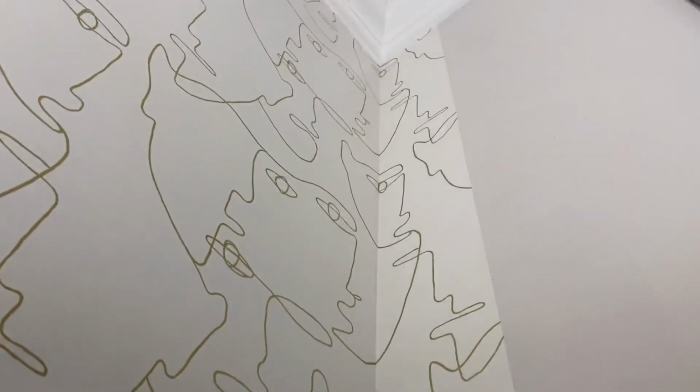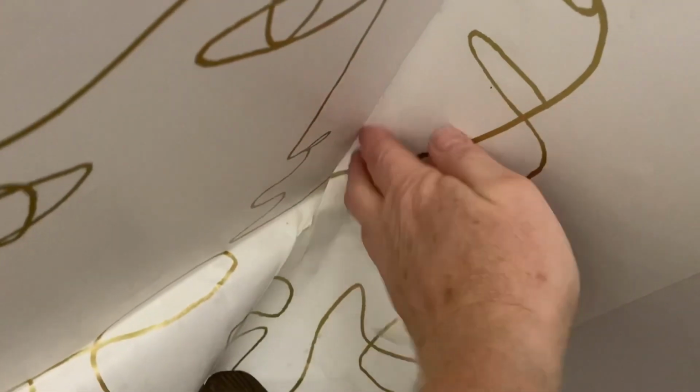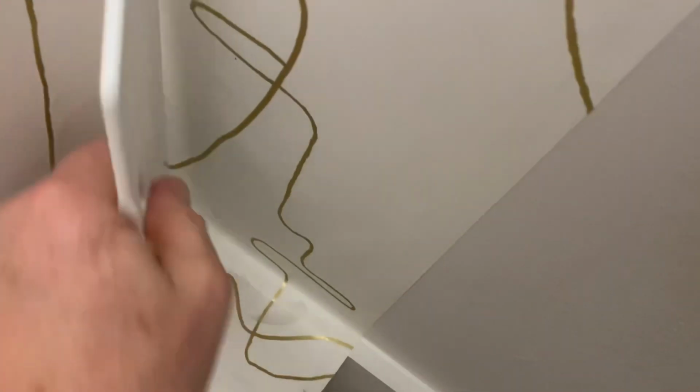Tempted to leave that corner like that. And then in a month, I'll get a call back that it pulled away and I'll regret it. Always cut the corner. You can't even tell that it's cut. You see how we leave that little flap there? And it tucks under this one? If you didn't have it, and your corner goes off for a few inches or maybe even a foot, you'll see the corner. You want to have that flap, and so you need to cut it. In the corner, pull away.